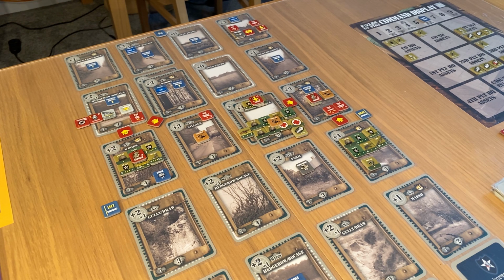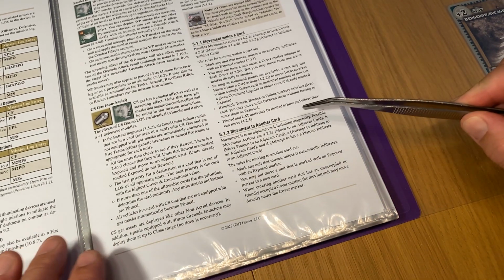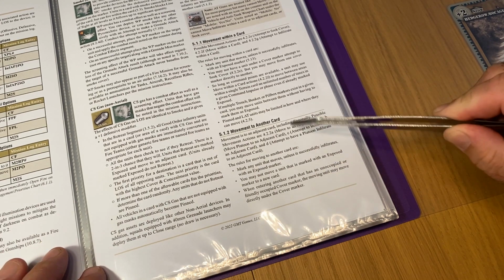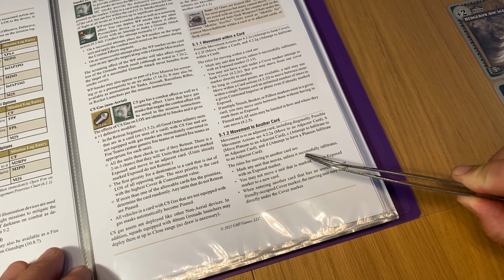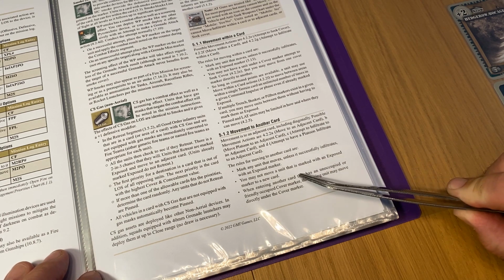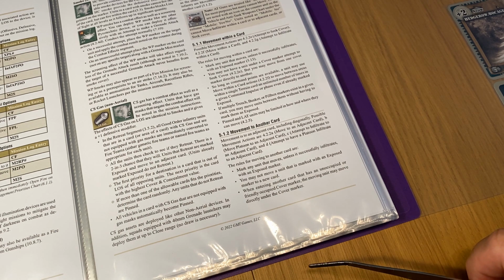Was I right? You know what? I was right. And I'm not looking at his post. You see how some things stick in your mind? I just seem to recall that was a number. So, rules for moving onto another card, marked units: you may not move a unit that is marked with an exposed marker to a new card.